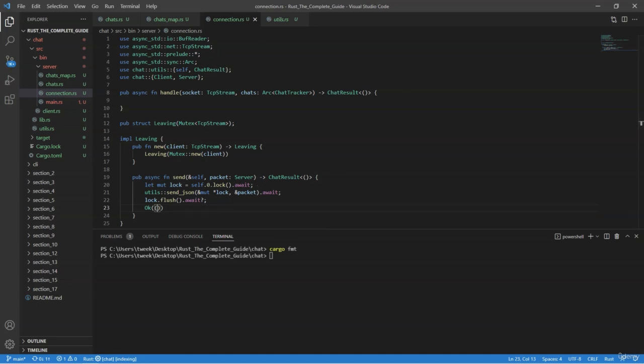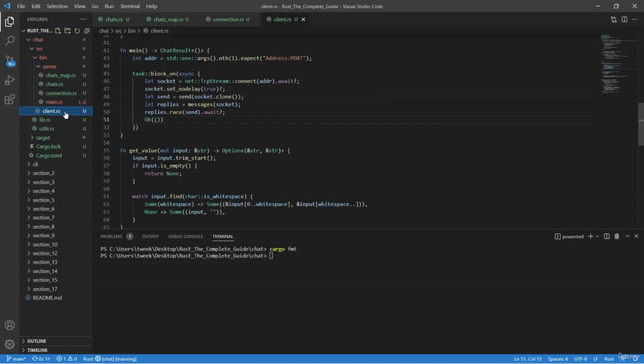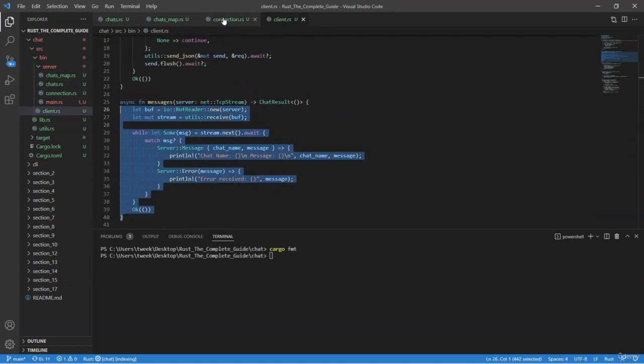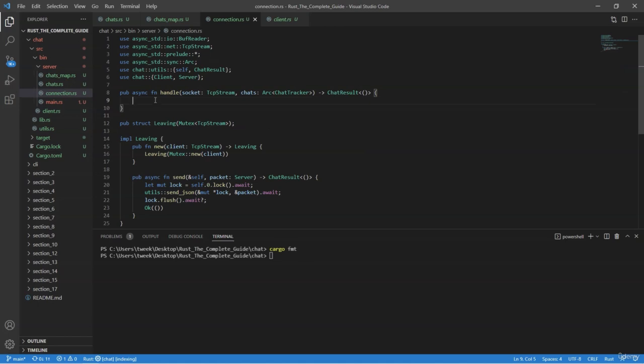So now we can implement our core logic inside of handle for our server's connection. The logic that we're going to implement is actually going to look very similar to our client's messages function. So this is something that we've relatively already done before, so let's just go ahead and start implementing it.